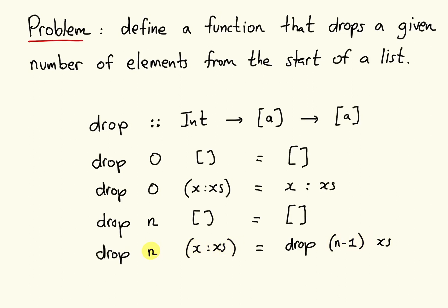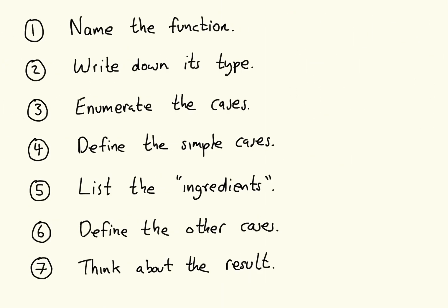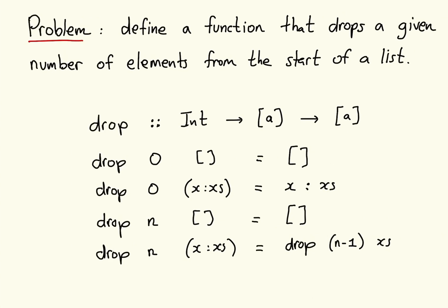Okay, so now we've actually got a working definition. Then we can think about the result. We can think, can we generalize it and can we simplify it? The generalization typically happens with the type. So you might think, well, I could generalize this to any kind of integer type. This doesn't really work if you give it a float as an argument, but maybe any integral type or something like that.